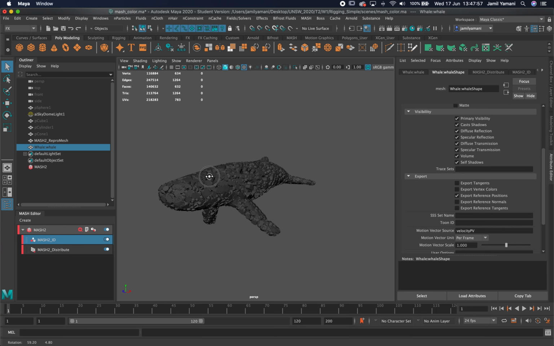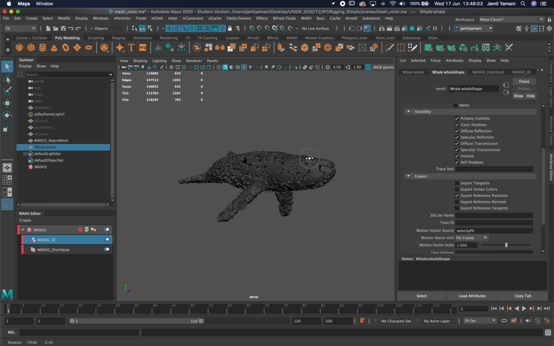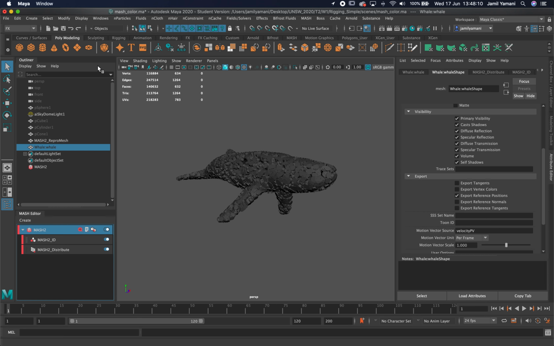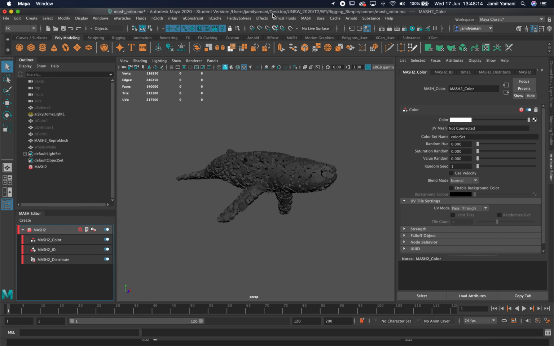The other thing I'm going to do is, I've been having a few little buggy issues with this, but I'm just going to try and add a color node in very quickly. I've set up the Arnold Standard Surface Shader with the correct inputs, which I've showcased in another video, so you should have that.